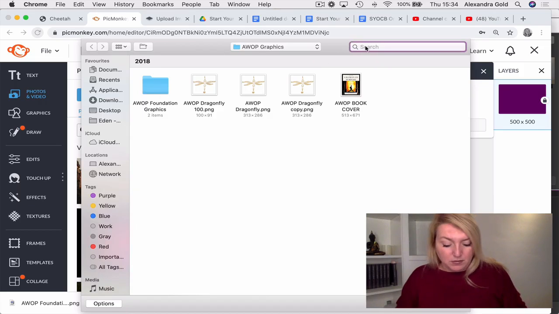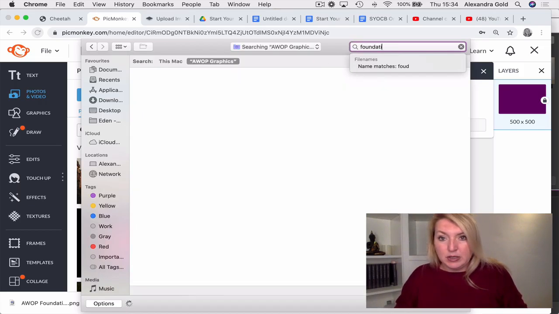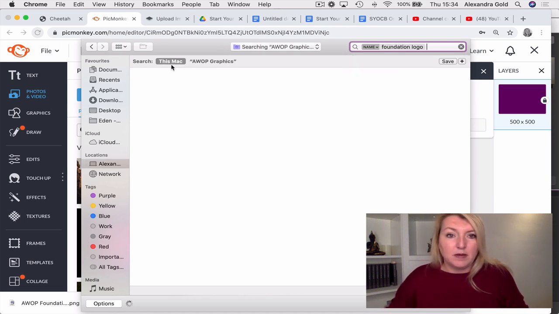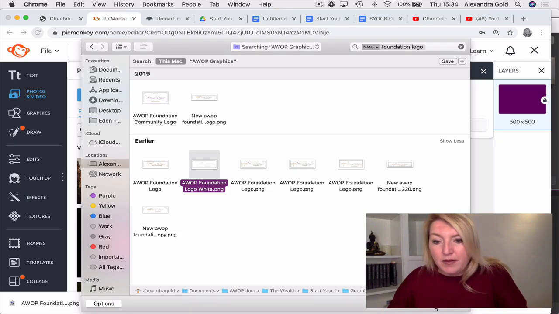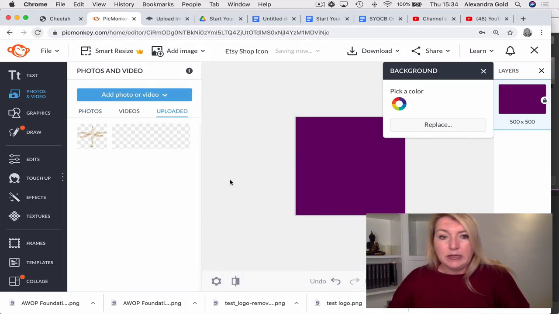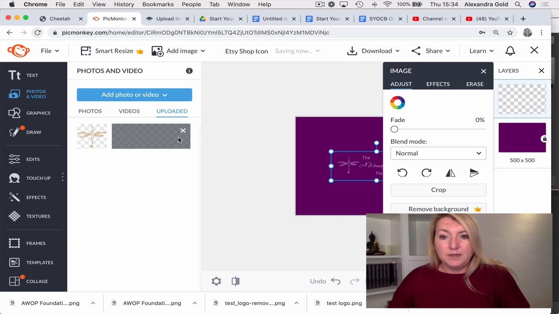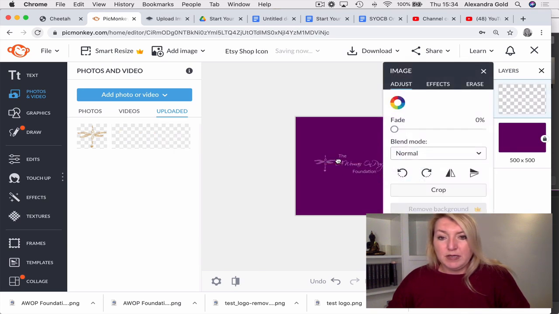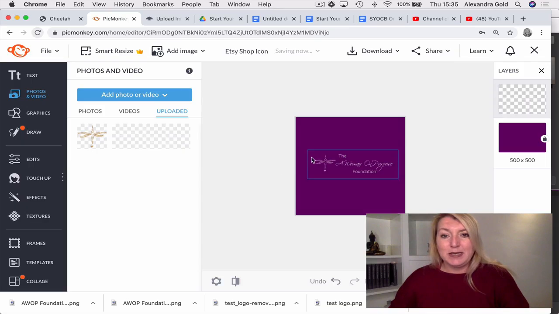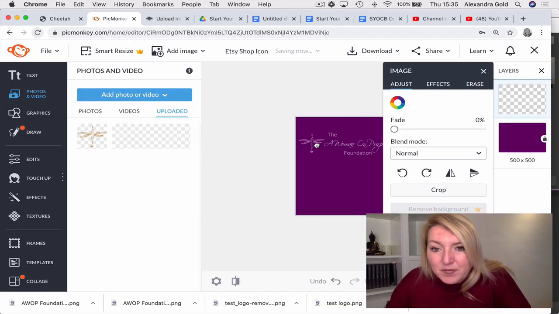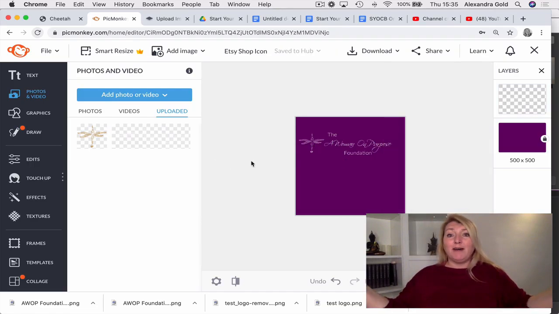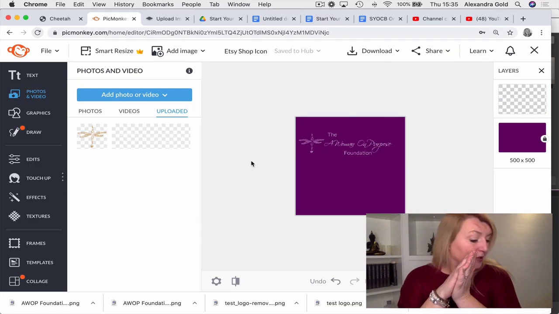So I'm looking for foundation logo on this Mac. There we go. I'm going to try that one. Plonk it on. Move it into the middle. And that's how it works. It's as easy and peasy as that. And I have my logo. Ta-da!